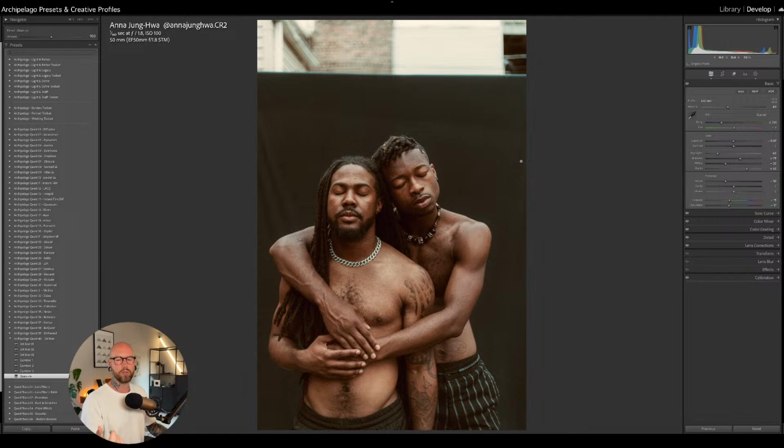So we'll see that with another image. I'll edit one a little bit more naturally. So it still has the pastel color tone, still has that nice vibrant look to it, but a little bit more natural because you can go both ways. This image pairs well with this set. Love the tones. Subject pops beautifully.